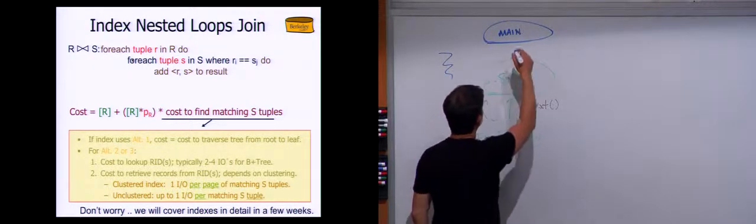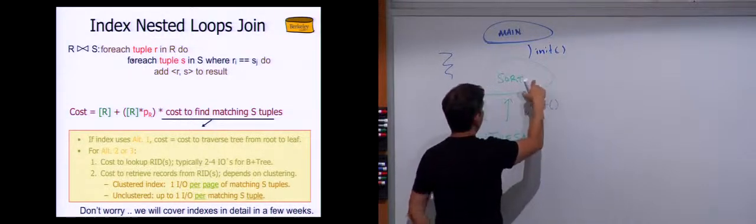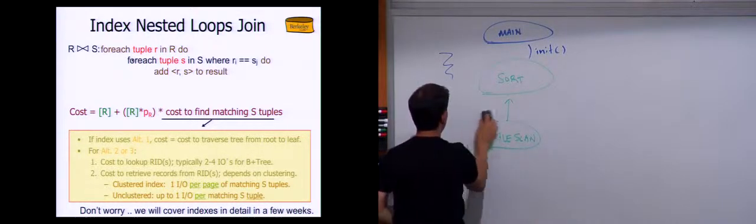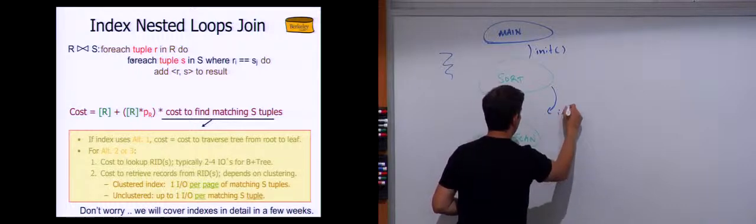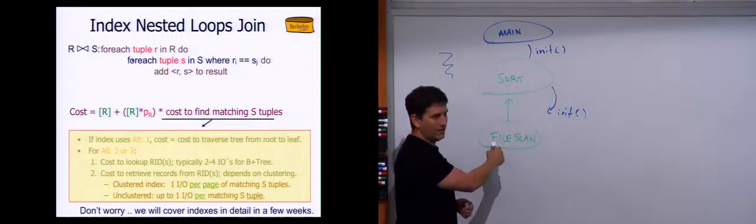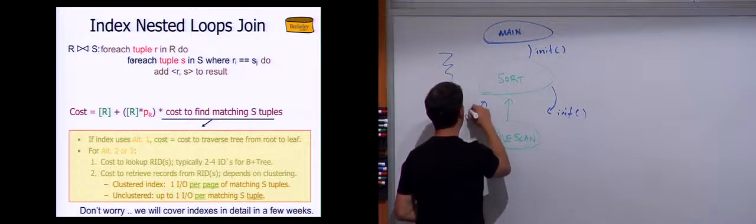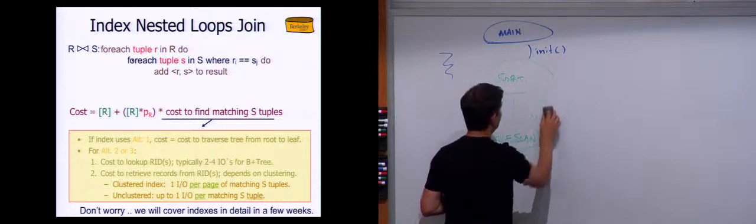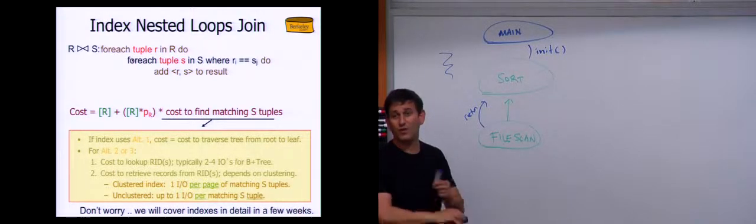Okay, so what's going to happen is main is going to say init. And sort is going to say init. And file scan is going to do that Unix POSIX open file and go back and say return. And then what's sort going to do? It's actually not going to return from the init yet, because if you remember the sorting iterator, it's first going to generate all its runs.